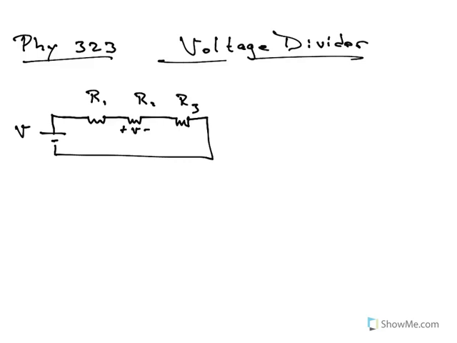So we know, of course, current will be set up in this circuit. The electrons are moving around. And as the current flows through these resistors, those resistors drop the voltage. That is to say, you could think of it kind of like using up some of the power. Now, I'm using the word power here not in the true sense of the power in a circuit, but just common terminology, common language. There's a certain amount of voltage trying to push these electrons, trying to push the current through the circuit.